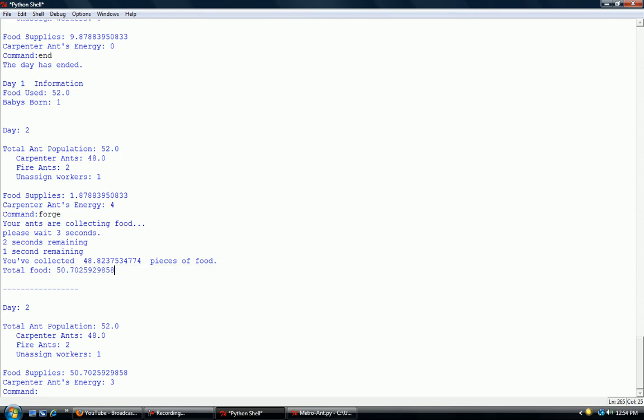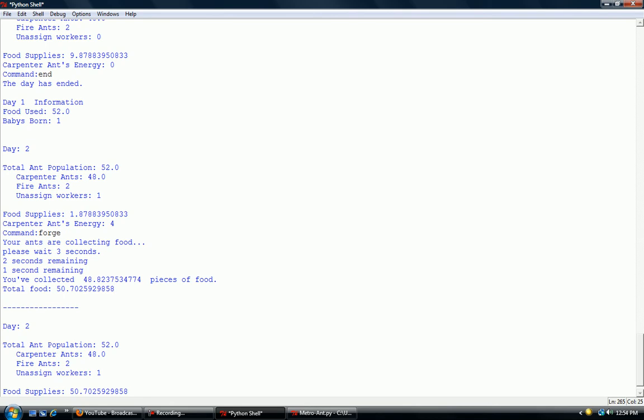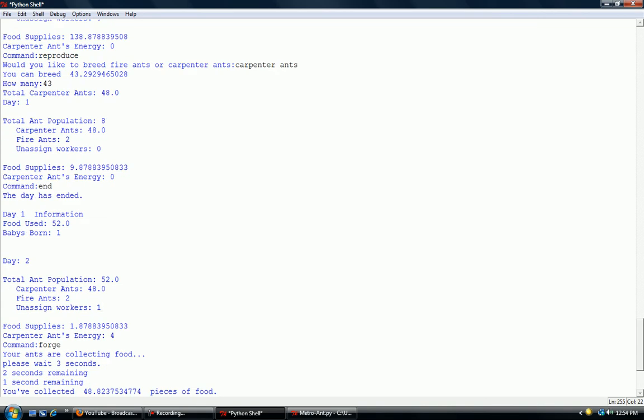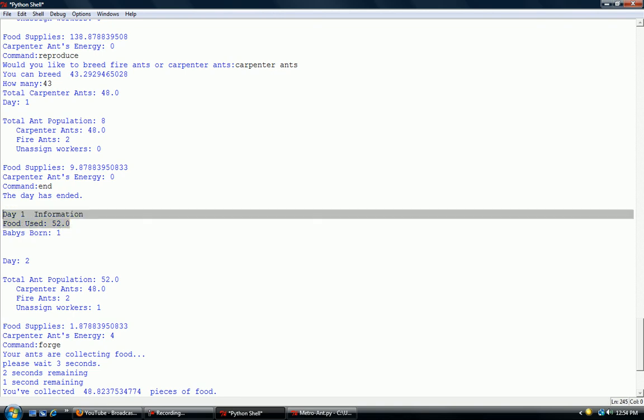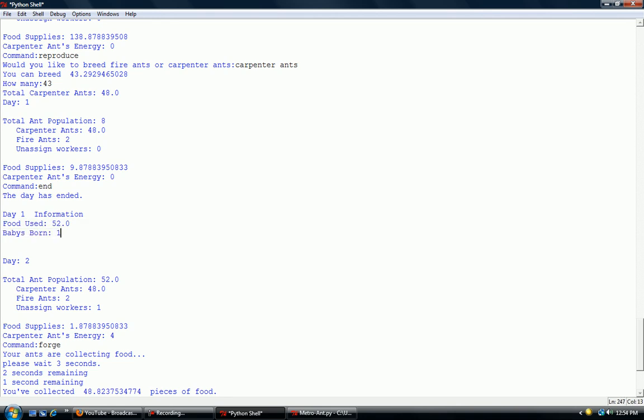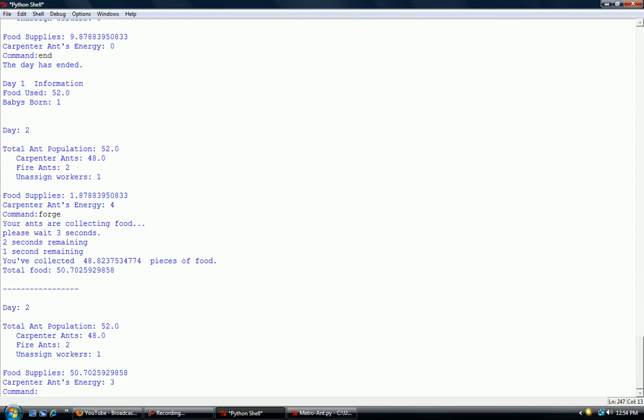And another thing, when you end the day, there's certain algorithms that are executed each time you end the day. So let's say you had day 1 information. Let's say you had X amount of ants. Depending on how many ants you have, it will take away certain amounts of food to feed those ants. Babies born. The babies born are determined by how many ant population you have. So as you can see, babies born is 1. So now if we go down, it says unassigned workers 1. That's the baby that was born, and he doesn't have a job yet.